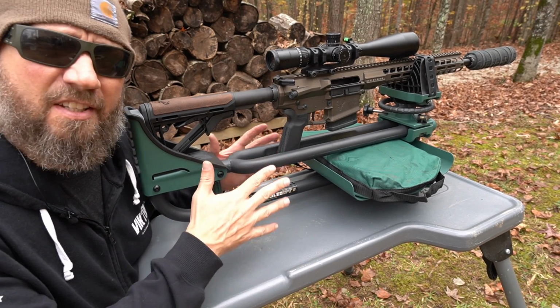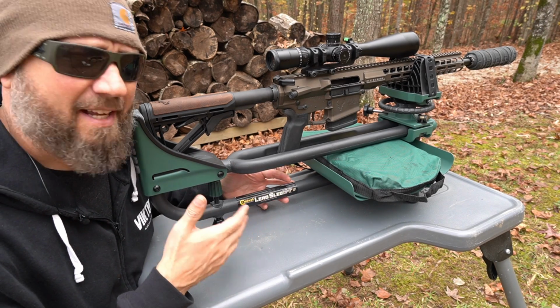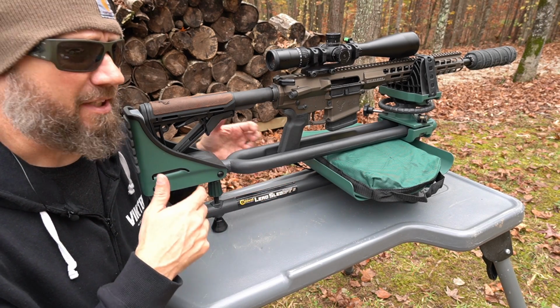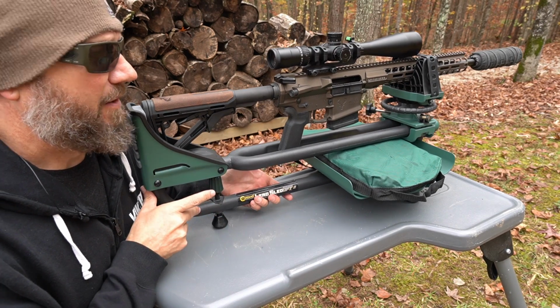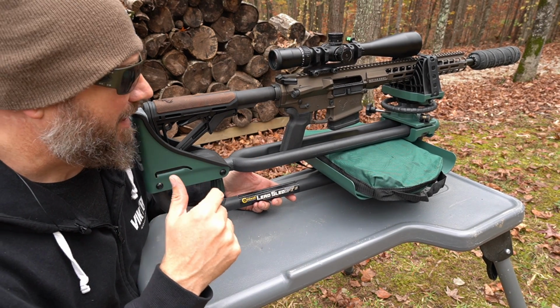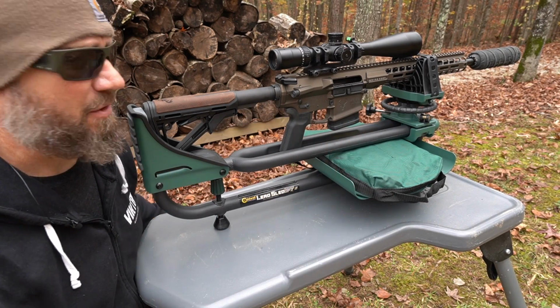So this thing doesn't fold down. It's pretty much the size that you see it here. There's pros and cons to that. You know, there are more compact systems out there, but there's a give and take. Are you gonna get the stability out of those that you do out of this? You know, I don't know. There's hundreds of different items on the market, but this is probably as stable as you're gonna get, especially if you add a weight bag to it, something like that.